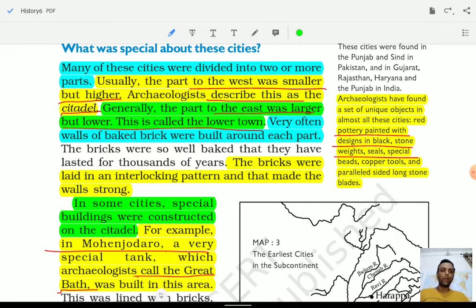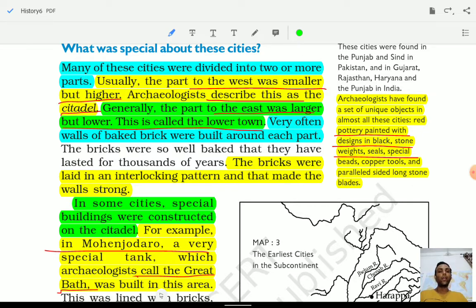We don't know what type of work they used to do and what type of civilizations or different type of work has been divided among them. But still we have basic understanding that this kind of division was there, right? And third thing was that the walls were of baked bricks. So they understood the importance of the brick and why the baked bricks were important. Okay, so 4700 years ago they had this understanding that they need to develop strong walls.